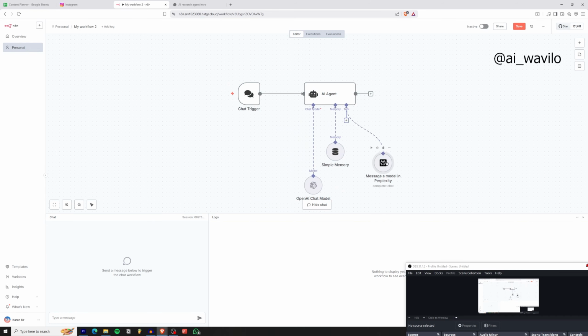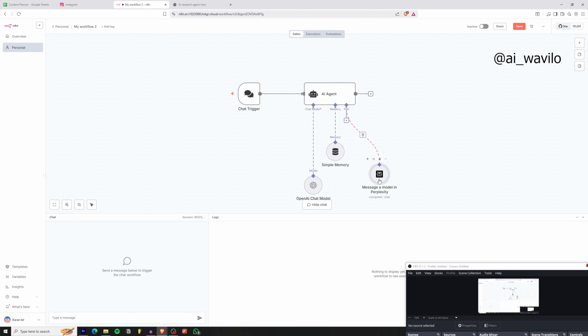And then we have the Perplexity model. This is our body, this is our tool, this is an instrument. So we have a brain and our body. Perplexity is basically, if you're not aware, developed by an Indian developer, and this is a perfect model for research purposes. And if you combine this research model with OpenAI, the sky is the limit.